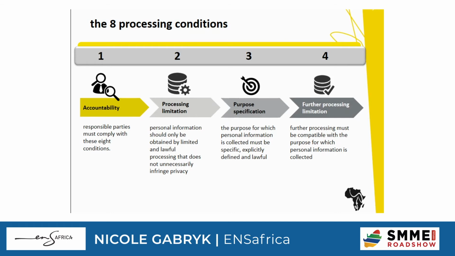If, however, I required your telephone number in order to contact you about your delivery of your shoes, that would likely be compatible with the original purpose of processing. Or if I needed to use that information to send to a third-party delivery service, that would also likely be compatible with the original purpose for collecting.